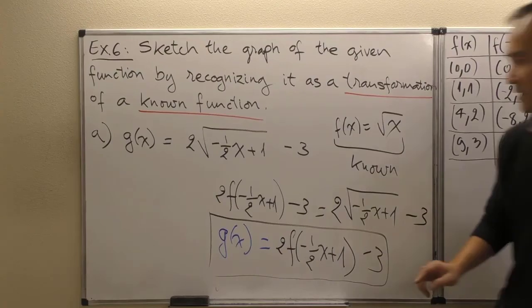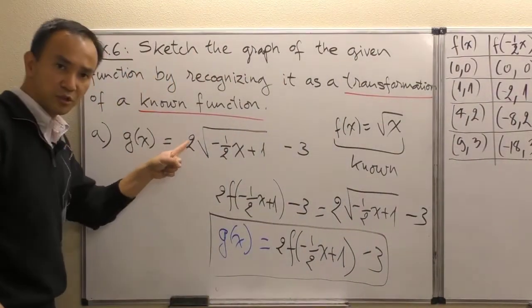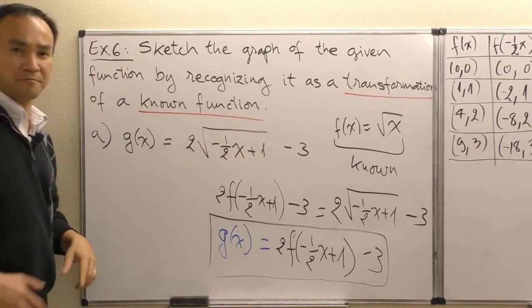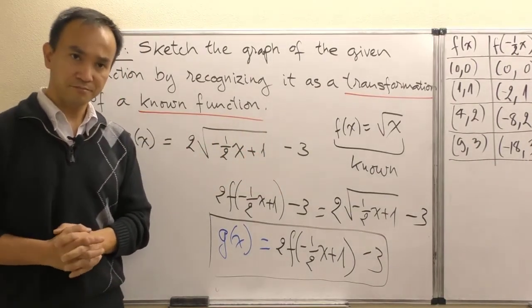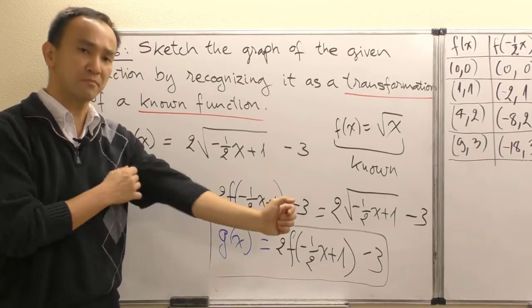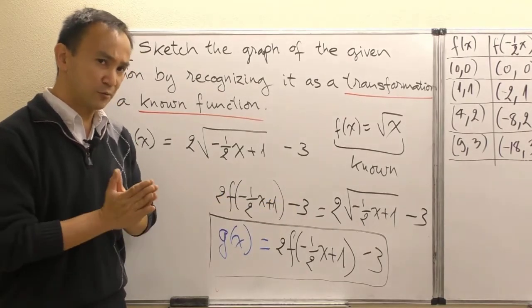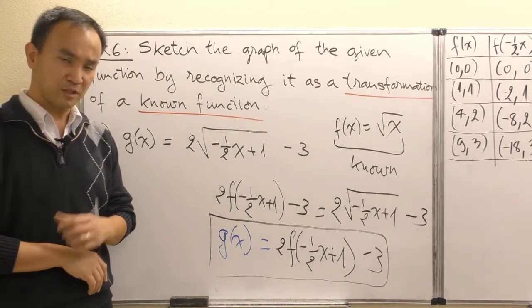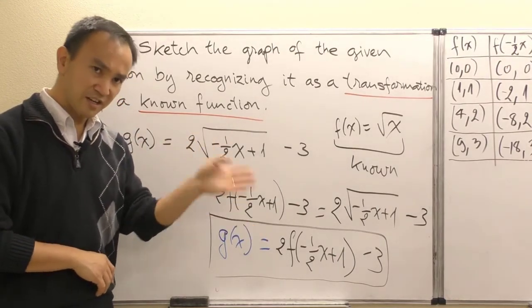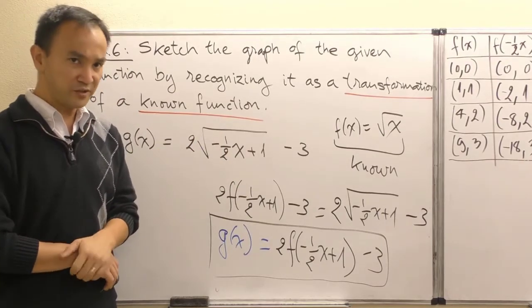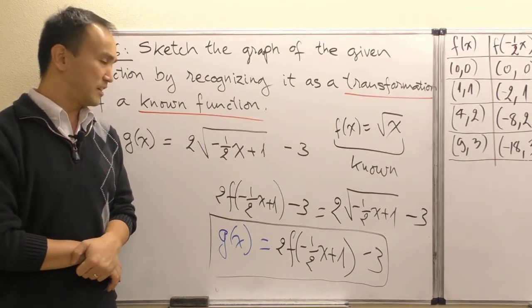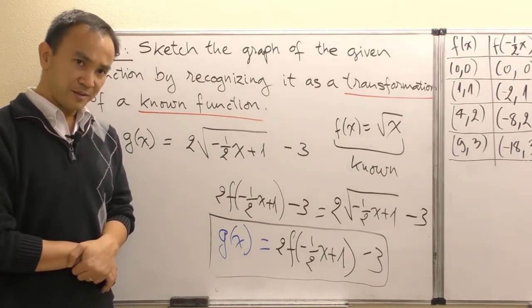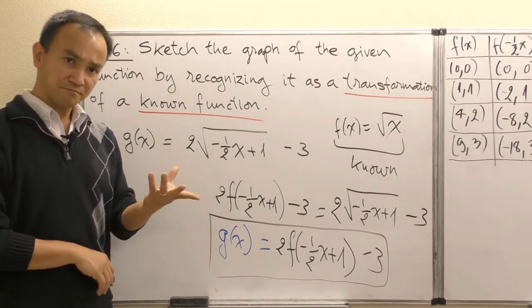From the beginning problem, it was 2 times the square root of negative 1/2 x plus 1, minus 3. A very complicated problem. And of course, it took me some time to explain, but when you're actually sitting down and doing it, it won't take as much time. Not even half the amount of time I spent, simply because I was explaining my thought process. But once you get it clicked and written down, it will move on a lot faster than how I did it up here on the board. All right, so now let's look at another problem.